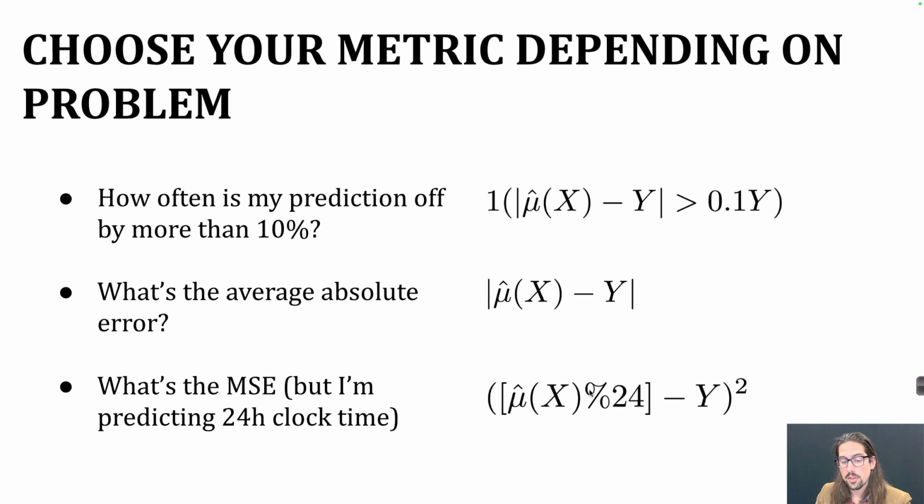I'm just showing you that there's some cases where the MSE is not really what you want to be doing, because maybe the thing is supposed to happen at 1 a.m. in the morning, but your prediction function is predicting it's 1 a.m. tomorrow, and you don't care. That's the same. You just care about what time it happens at, right? So you want to be able to evaluate that difference in a way that's sensible to whatever your prediction problem is. So this is one possible example. So my point here is, don't always just reach for mean squared error if you actually have something that's a little bit more targeted to the problem at hand.